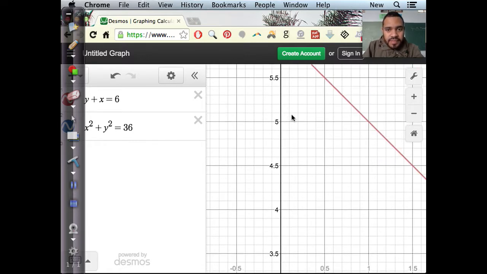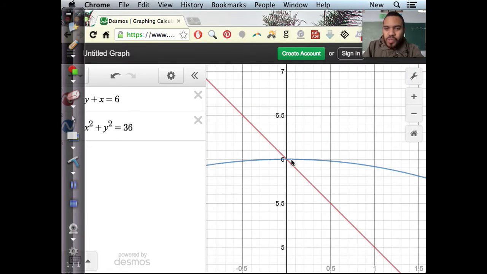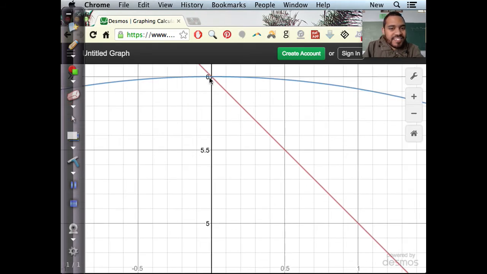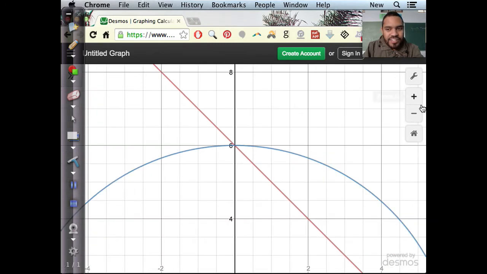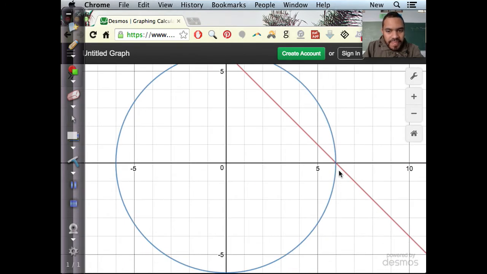Iman? This point here. So one of the solutions to this equation is what? 0 on the x. Kauthar? 0 on the x and 6 on the y. And here you can see it was 6 on the x and 0 on the y. Right. Now you missed one solution because you chose not to factorize it.